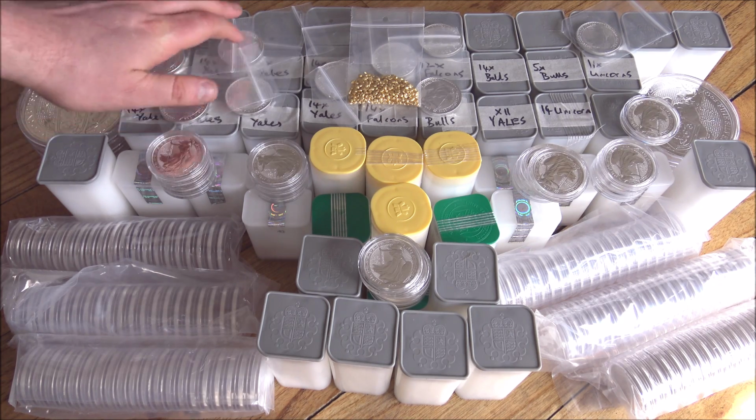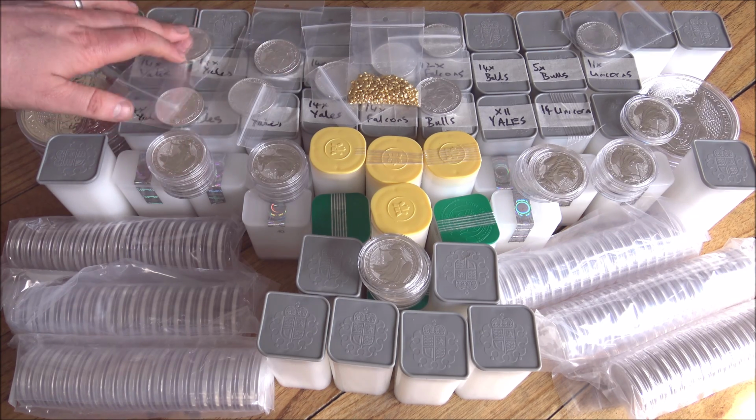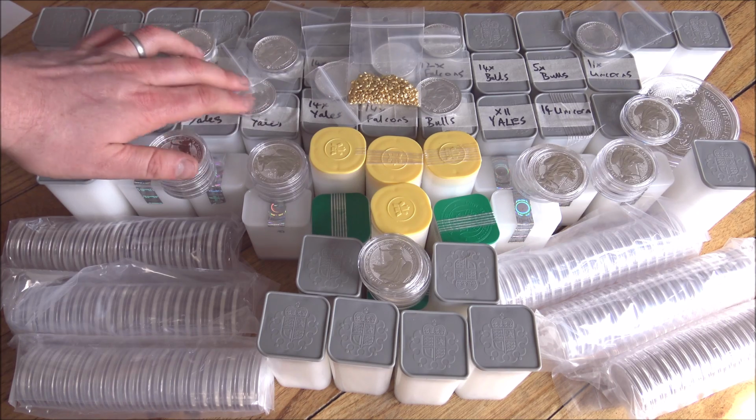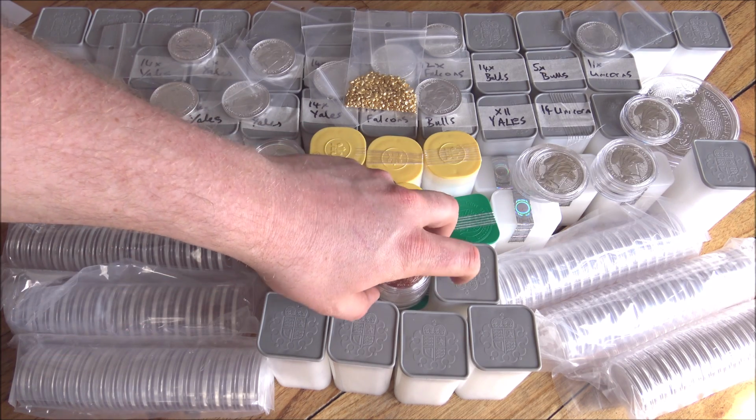And remember that we are all very fortunate that we are able to purchase silver and have all of these wonderful shiny things as investments. So that is all I have to say. I hope you guys have enjoyed this overview and all of these unboxings to date. I want to put a personal thank you at the end here to all of you out on the forum for these last 2.5 odd years of doing these group orders, for putting your faith in myself and Mrs. Backyard Bullion to create these, organise these, send all of the coins out. We really, really appreciate it.